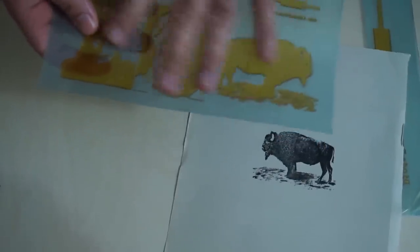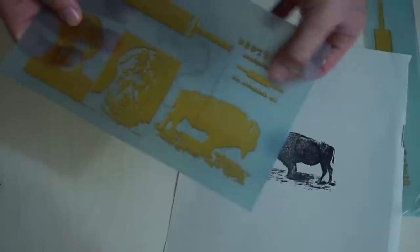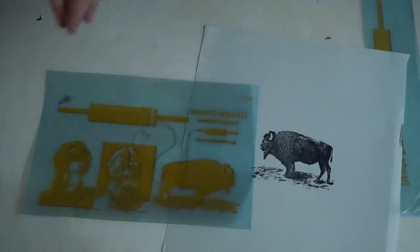And as long as you don't over-ink the plate, you can get text and all sorts of really crisp detail, and it makes a really nice embossing into the paper as well. Or I guess they would say a debossing. So let's jump right into making the print.